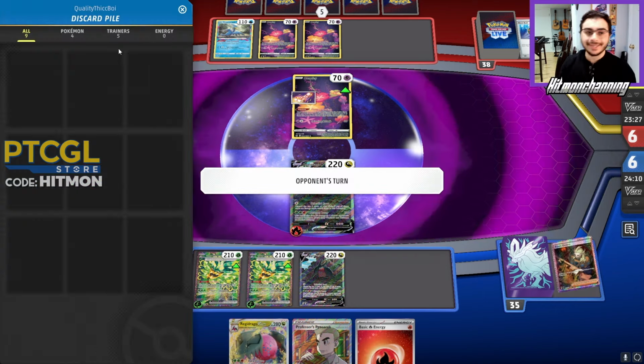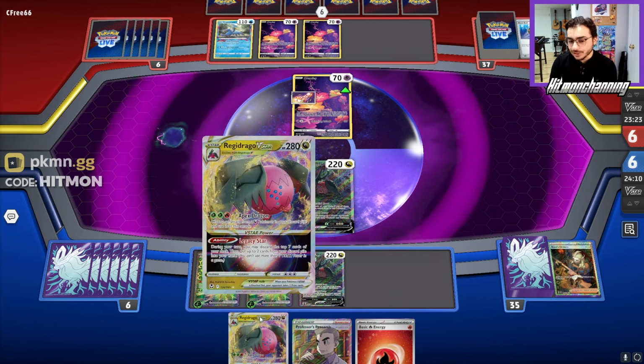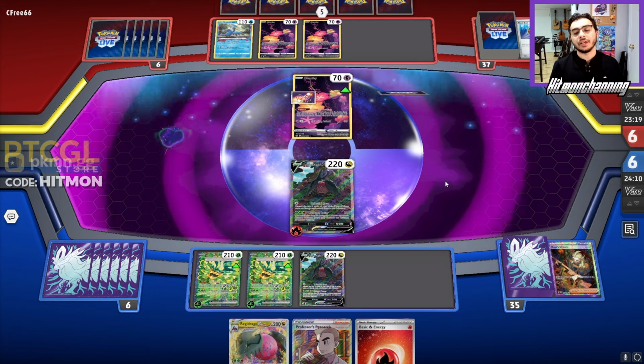This is a decent hand. We have our Energy Switch all remaining in the deck. We have Legacy Star for the extra consistency. So I'm happy with how this hand is.